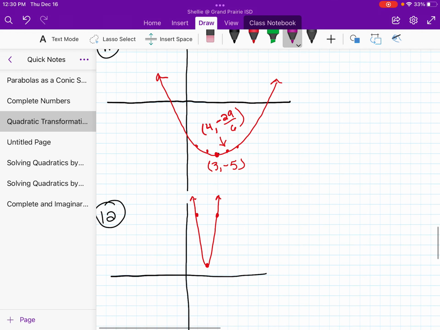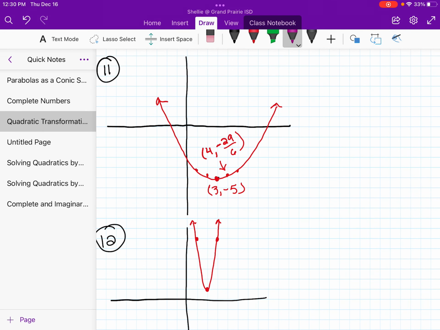All right. So let's go to number 11. Now, number 11 is upward facing, so it should be positive. And I went ahead and notated the vertex. So the vertex is at 3, -5. So I'm going to have to go right 3, so I'm going to do that by subtracting. And then I'd have to go down 5 to get my new vertex. What I need to know is if there is a stretch or compress. Now, from the vertex, if I go over 1, I only go up a little bitty bit. I don't go up an entire step of 1. So there is a stretch or compress.